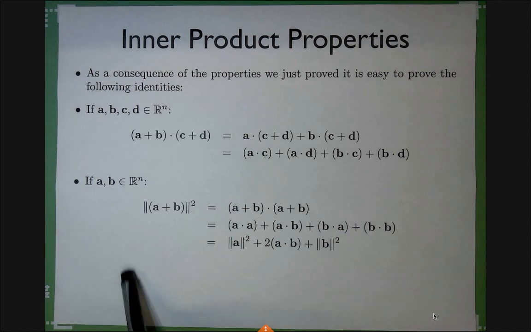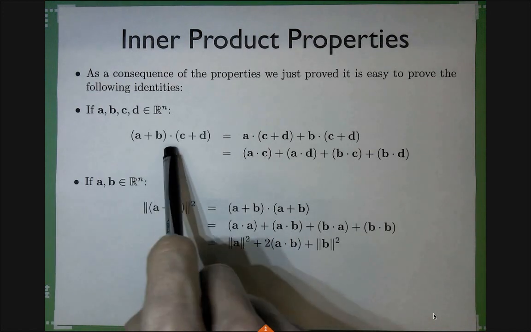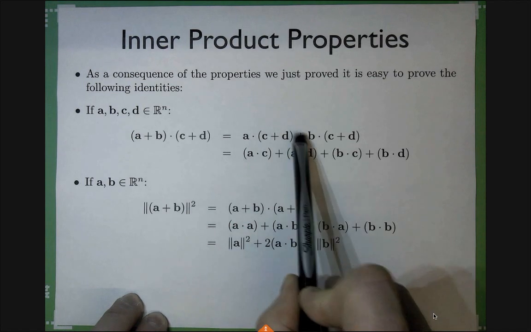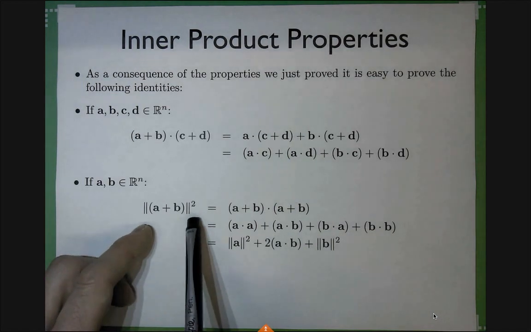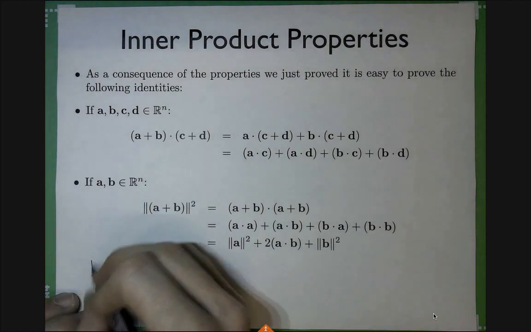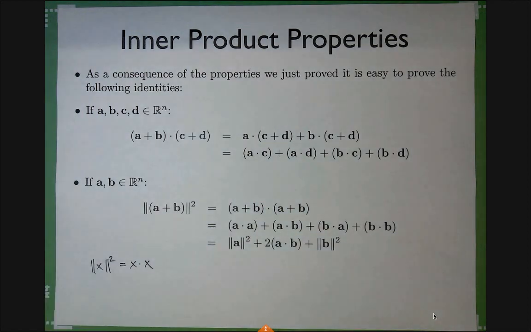And again, I can say that c and d are again a and b. I can just apply the dot product of a plus b to itself, and I get a slightly more interesting formula. I just substitute a and b for c and d. So this means norm squared. You should always keep in mind that norm squared means the dot product of the vector with itself. Every time you see x norm squared, it means x dot x. That's a definition. That's something you absolutely must remember if you don't remember it already.